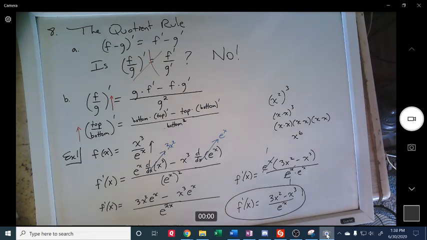So I'm very adaptable. I don't mind how you get the final form of your answer, except when there's a simplification that needs to happen and you've got to reduce. Then you need to reduce. I will take points off if you would have given me this answer when you could have easily reduced out the e to the x's there. Okay. Any questions on this with the quotient rule?